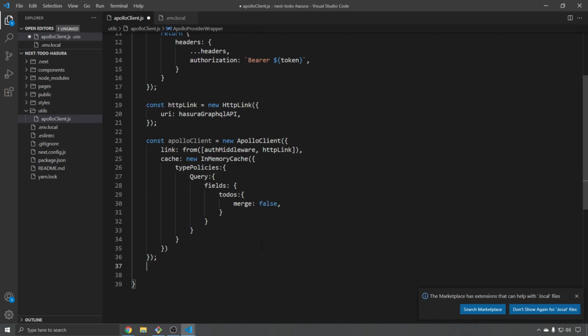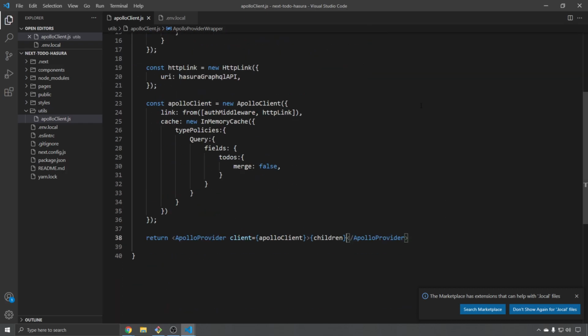And then all we need to do is do our return function. So we're going to return here and say Apollo provider client equals this Apollo client. And then children go in here. And now this is ready to be used wherever we need it, and we're going to wrap our whole app in this in a second.